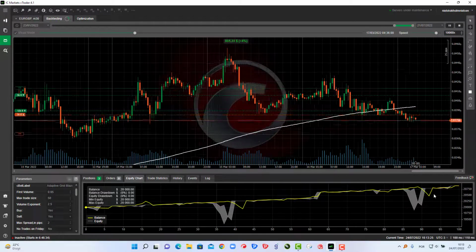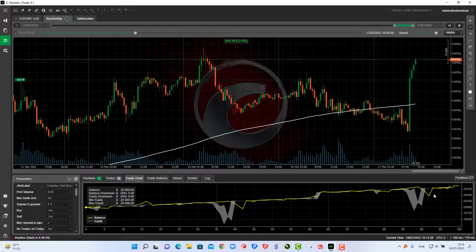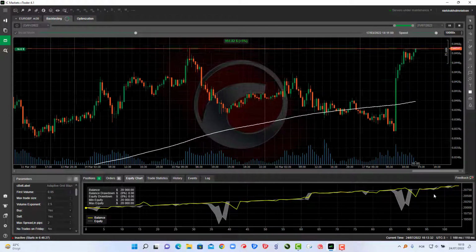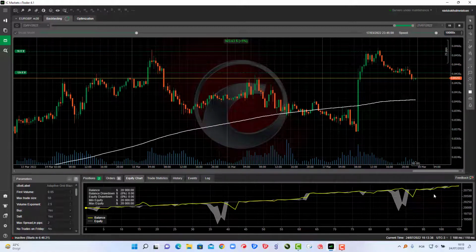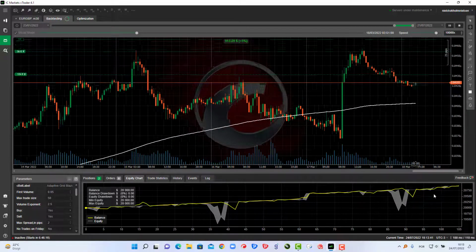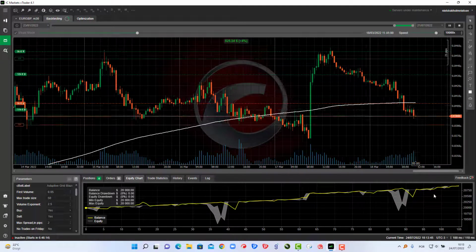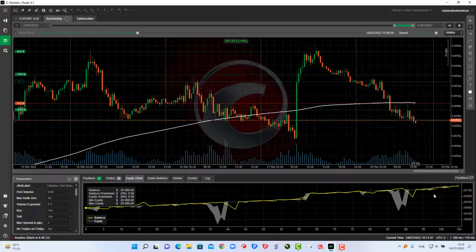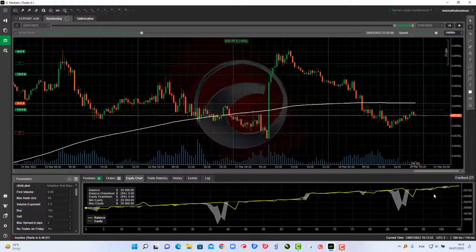But as mentioned previously, when you do grid trading, as you can see on the screen here, we have a varying number of trades open at any given time. And that also means that the exposure in the marketplace varies. Because we're financing our own trading, and because we're scaling in and out of trades all the time, essentially, it also means that we need to have some money to be able to do that, and we need to have some leverage. So the account size and leverage obviously ties in.